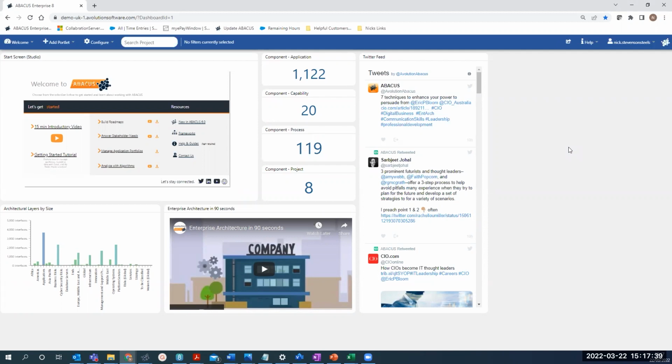But I will talk a little bit around how that links into the Studio, the heavy lifting route that you saw in the picture a little earlier. And essentially all of that data that you'll be importing to ABACUS Studio, whether that's through the likes of ServiceNow, Excel spreadsheets, or Visio imports, whatever that data might be, it all links into the same repository, which is going to be displayed here in Enterprise.